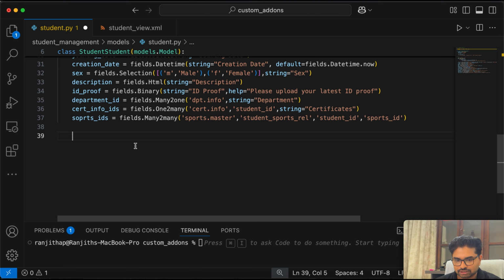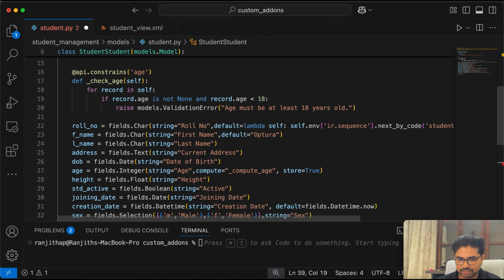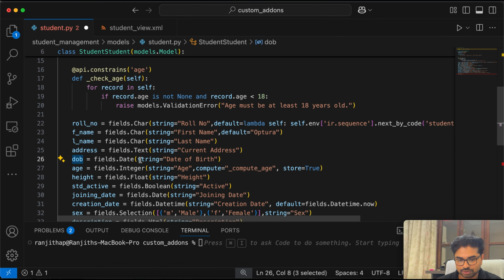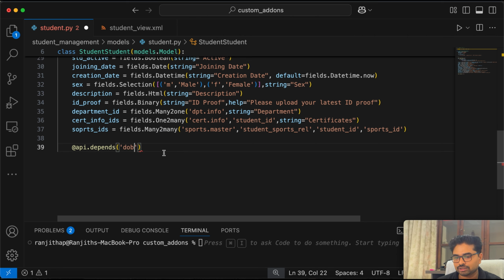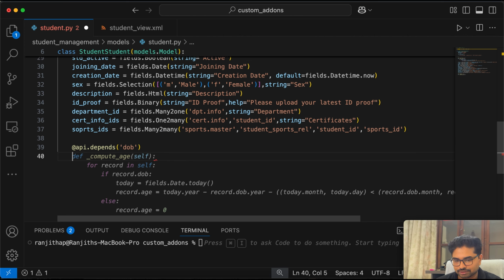So we put @api.depends. Here we mention which field triggers this function: DOB is a field, and whenever DOB changes, it will call this function. Def, we should use _compute_age.